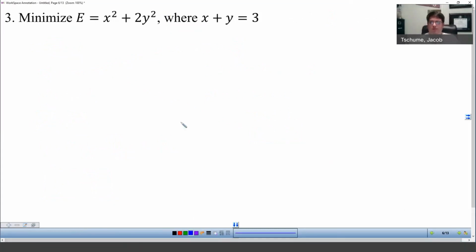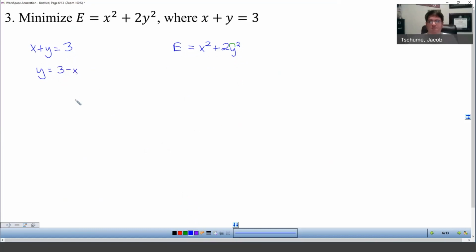So let me put this in the same form again. I know that x plus y has to be 3. And we're trying to minimize the equation x squared plus 2y squared. Now, once again, I don't like this y here. Unfortunately, I can't get rid of the entire y squared at once because there is no y squared in the other expression. So all I'm going to concentrate on is let's substitute just y. I can do that by solving for y in my first expression.